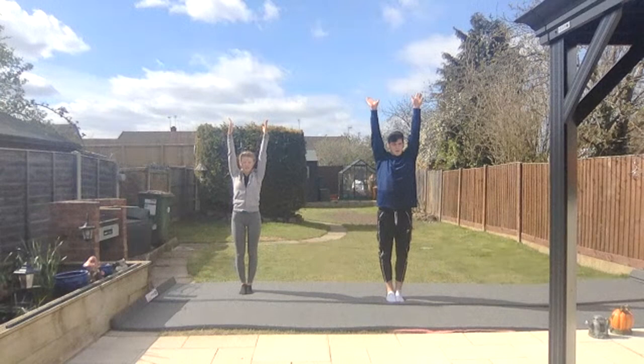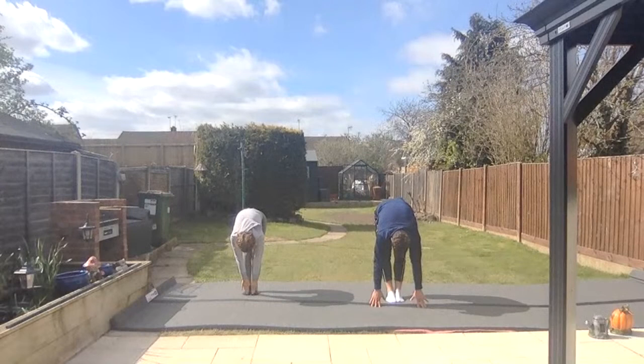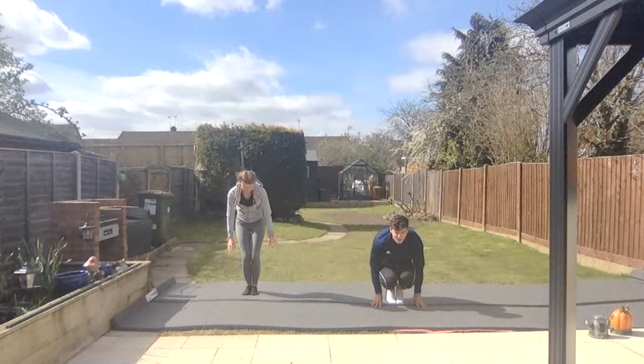And we're going to push our bums back. Reach towards the ground. Go as far as you can until you feel it stretch on your legs. And then hold. If you can, get your fingers on the floor. If you can get your fingers on the floor, get your hands on the floor. Push those legs nice and straight. And hold in. 10, 9, 8, 7, 6, 5, 4, 3, 2, 1. And squat down for me.